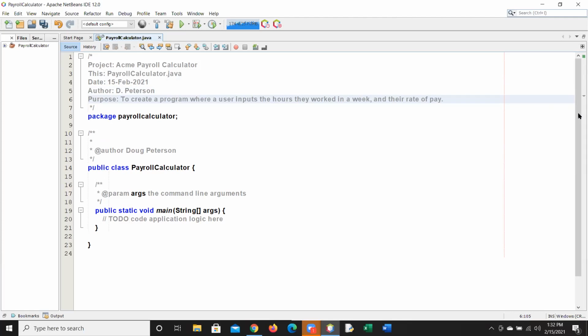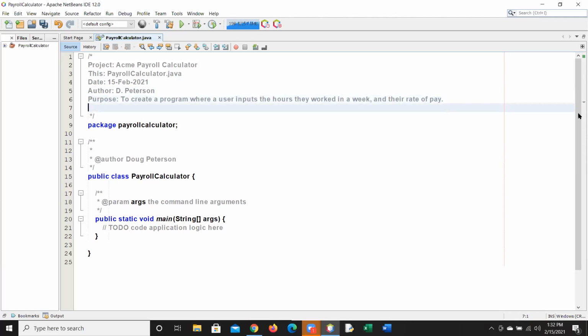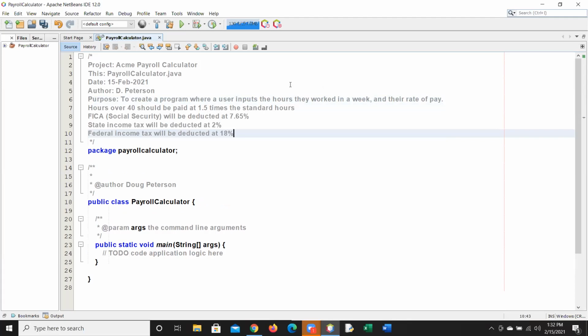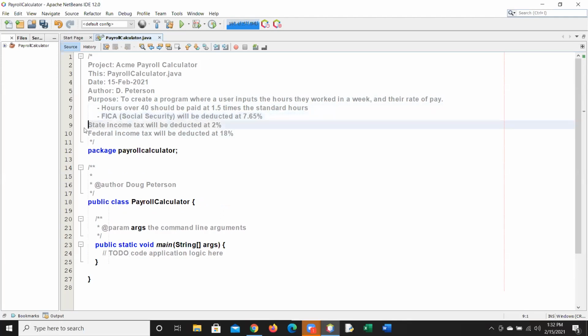Okay. And let's see what happens if I control V in. Okay. So here's some rules. We'll just kind of move them over. Create a program where the user inputs their hours and their rate of pay.